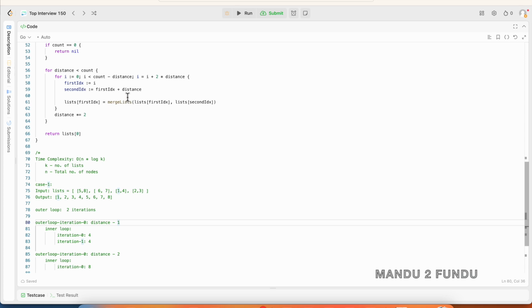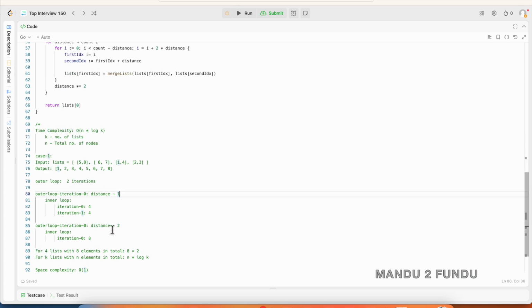In iteration 0, we process the linked lists at index 0 and at index 1, so totally 4 elements we merge. In the second iteration, we merge the linked lists at index 2 and at index 3, so again we merge 4 nodes.